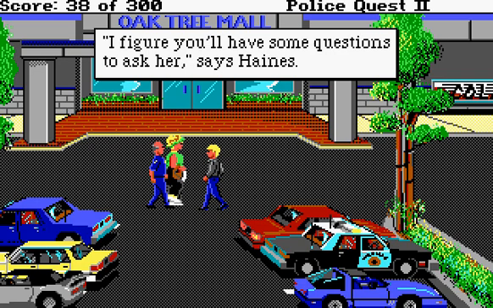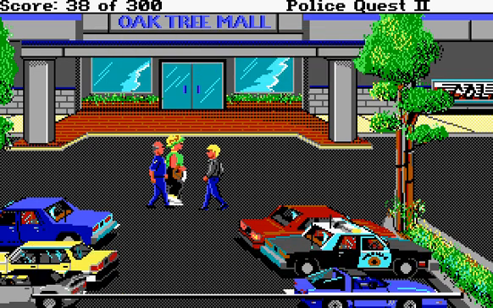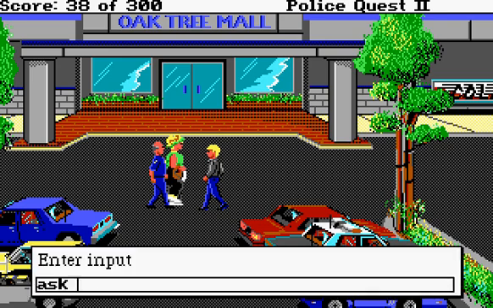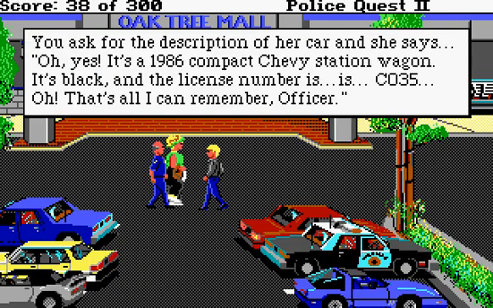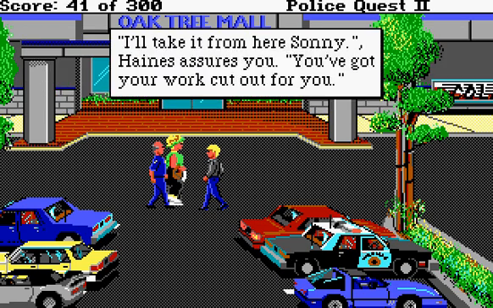"I figure you'll have some questions to ask," says Haynes. Ask about man. Ask about car. You ask for a description of her car, and she says, "Oh yes, it's a 1986 compact Chevy station wagon. It's black, and the license number is CO35. Oh, that's all I can remember, officer." Alright, got some points for that.